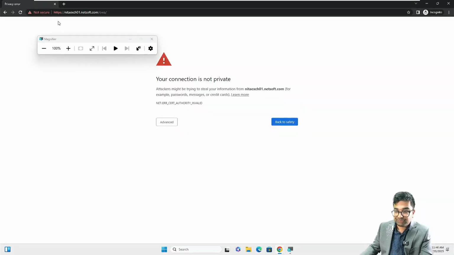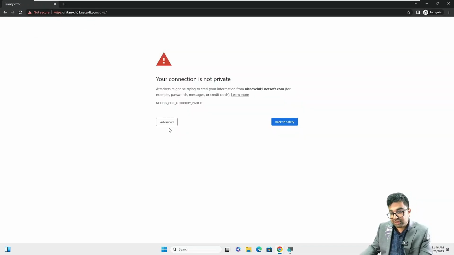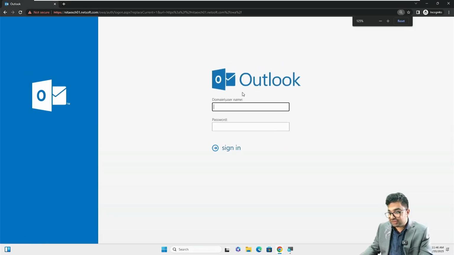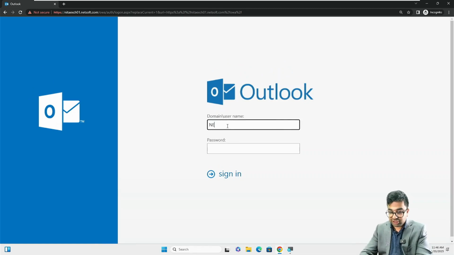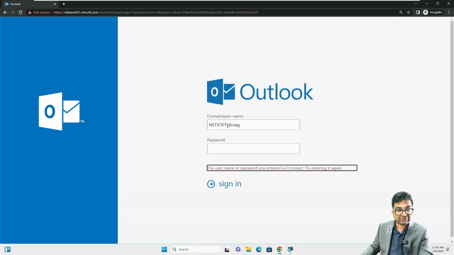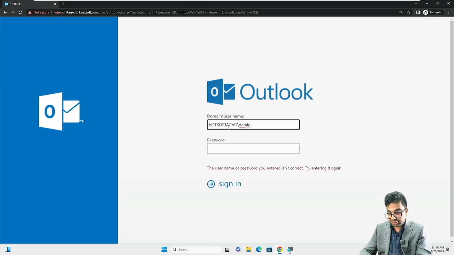Now when I do that, you will see that it is letting me connect here. I'll click on advanced, I'll click on proceed. Now this is where the magic actually happens. Ideally, generally this is how you would log in, right? NetSoft /D Craig, because Daniel Craig does have an account on the ECP there, and password 1350. But you will notice that it will not work here. So for this one, we use this NetSoft Academy /D Craig and password 1350.